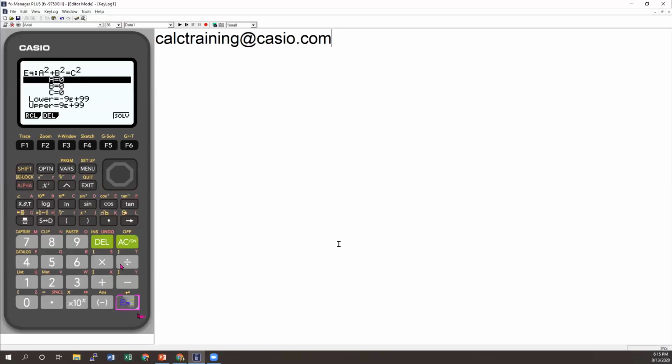And if you've been using your calculator already and you've done things with the variables a, b, and c, you might see values there, but I have not, so they're still all set to 0.